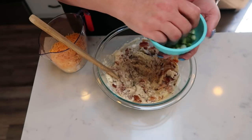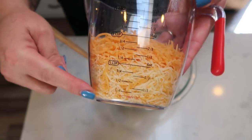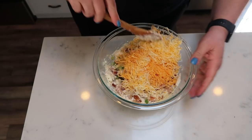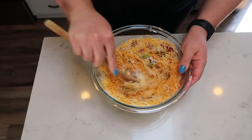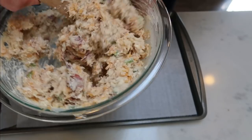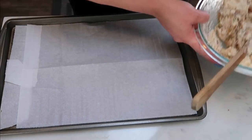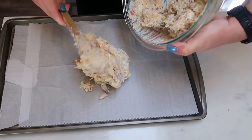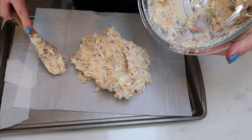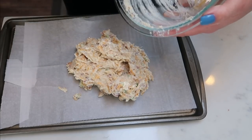We're going to add in half of our green onions — we want to save the other half for garnish. Then we're going to add in one cup of the light shredded cheese and one cup of the fat free shredded cheese. Take this and mix it all together until everything is nice and incorporated. Once everything is mixed together, we are going to put our mixture on a prepared baking sheet lined with parchment paper. We'll spread it out evenly, about one and a half to two inches thick, and then pop it into the freezer for about an hour.